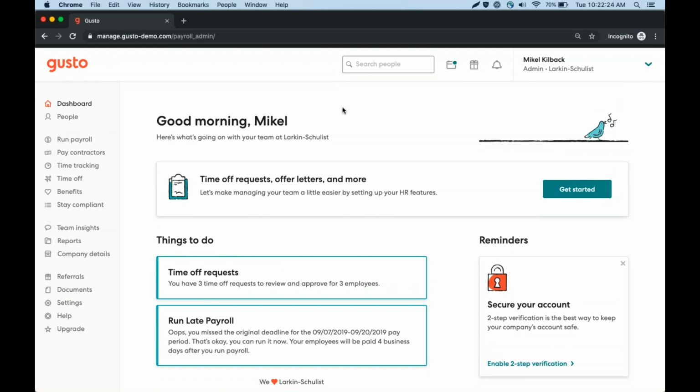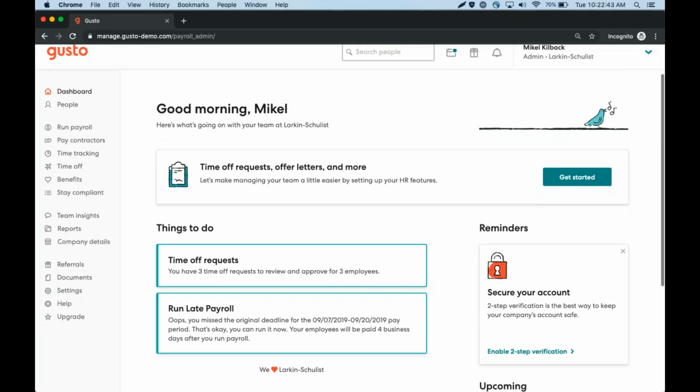If you've never seen it before, welcome to the Gusto platform. This is going to be your dashboard, so your home base. Every time you log into Gusto, what's top of mind? What's upcoming? Payroll, we've released a new feature, someone has a time off request that you need to approve, whatever that is, always being proactive.